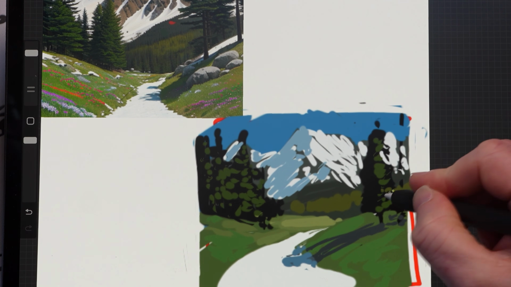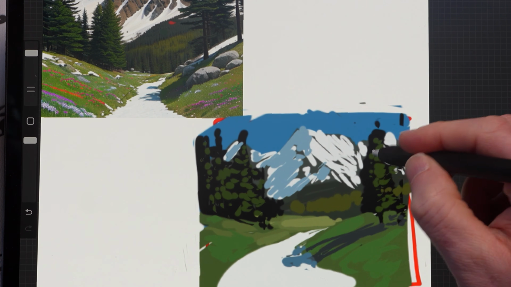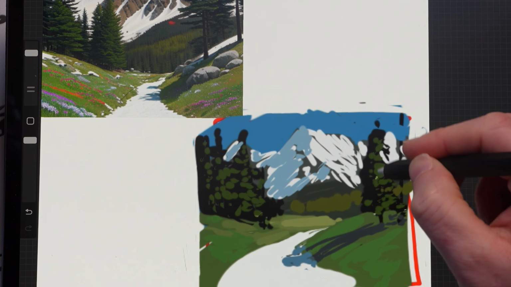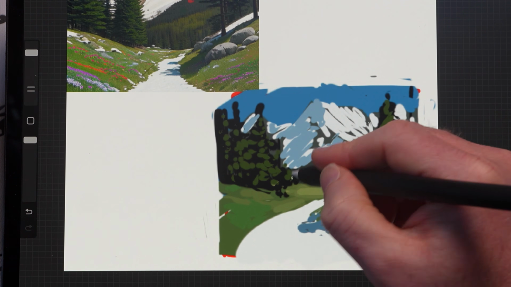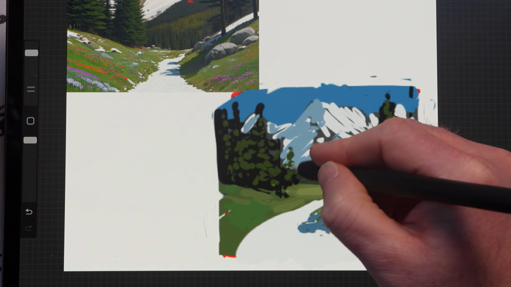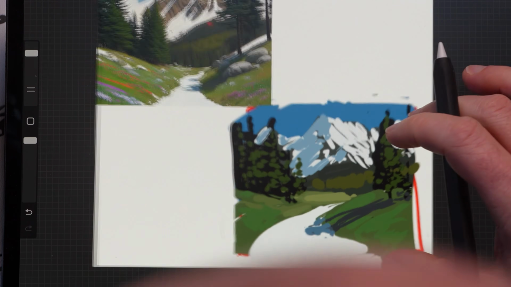I'm not sure why. I used to paint traditionally quite a lot, where you don't really get too much for free and you end up having to paint most things yourself. So just habit, I guess. But I've got nothing against those nature brushes. They are pretty cool, so use some of those to speed things up.